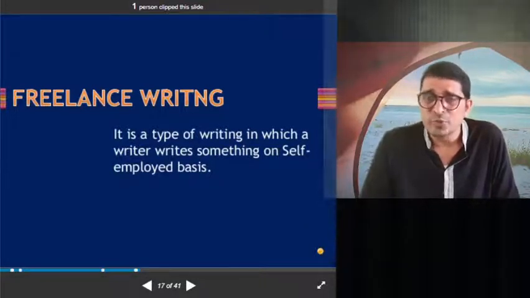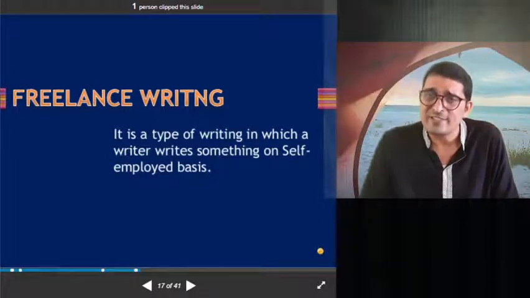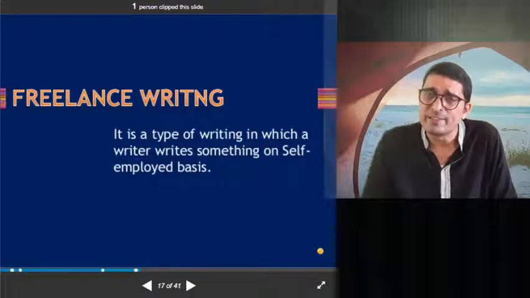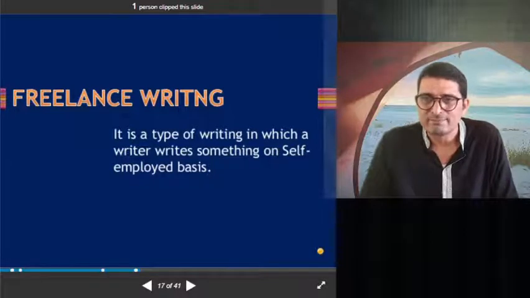They are individuals, but they have got some expertise in some topics. So they will be invited by the printing companies to write for them. So writing something for a company or someone else on a self-employed basis, and you will be getting your remuneration for that particular piece of writing.